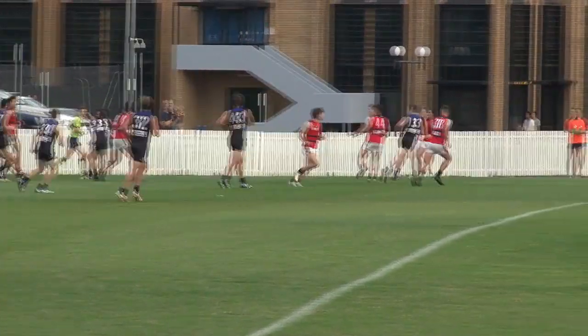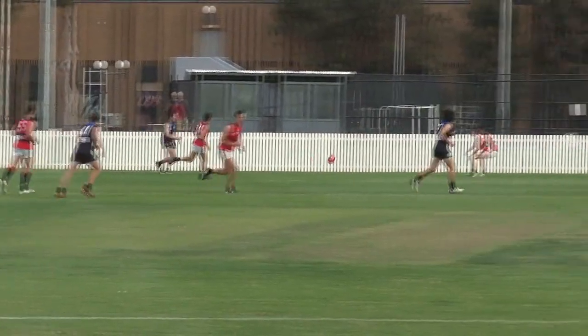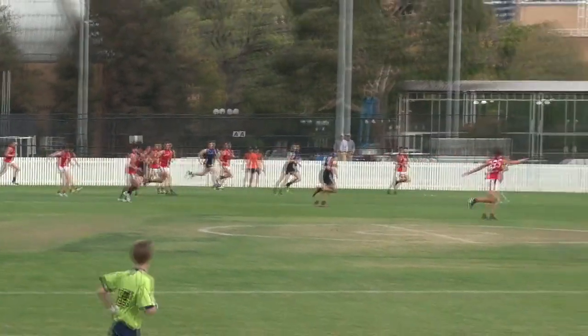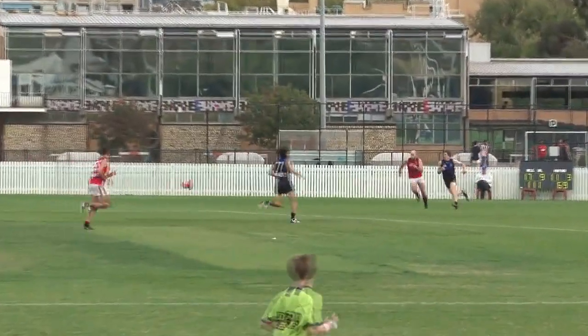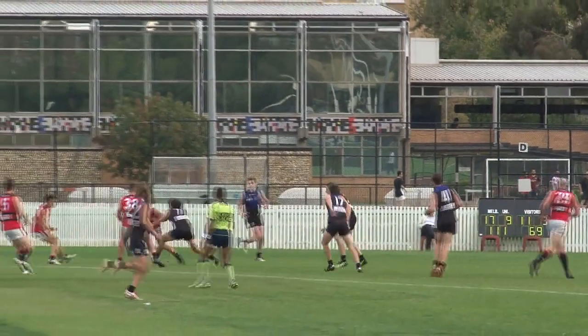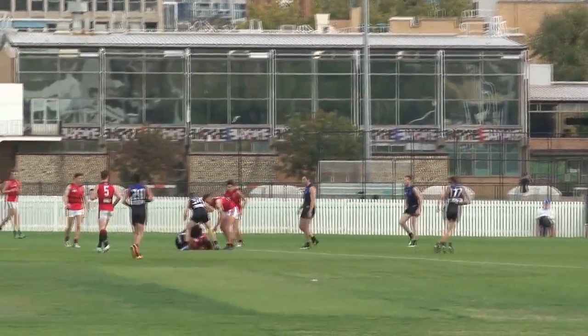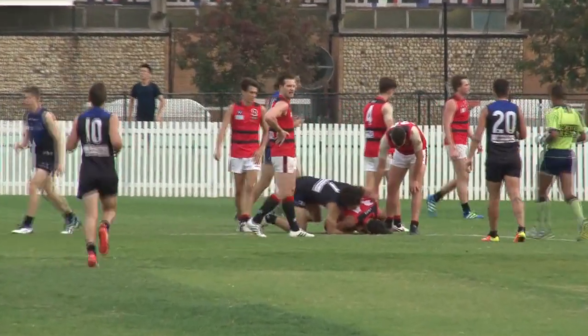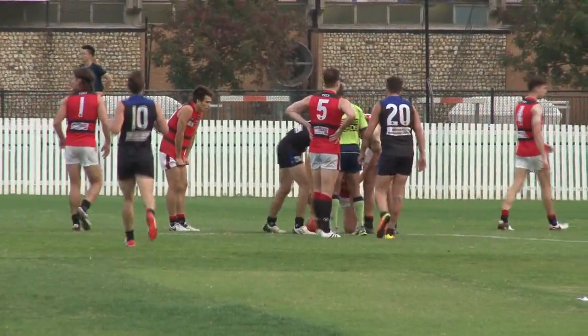So Xavs have worked it to half back. Around the corner goes Corley Beetham. Gets it up to Clay Johnson. Handball to Johnson. And kick from Xavs. Goes to 45. Looking for Handley. Keeps it in front of him. Can't get a handle on it. Gets some help, some support there from a teammate. And he's wrapped up. A strong tackle by Curnow. And we'll have a ball up.